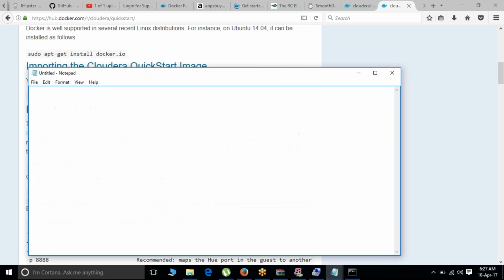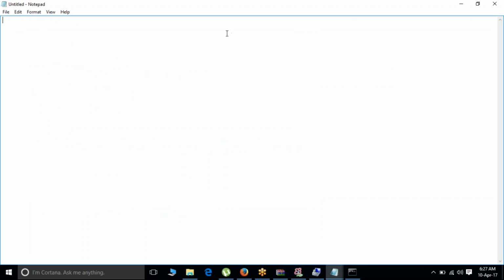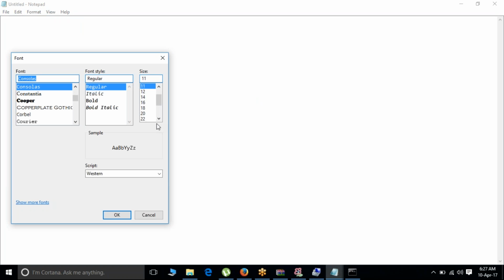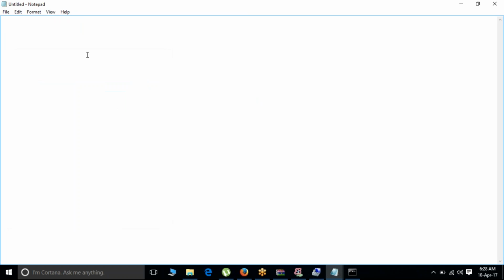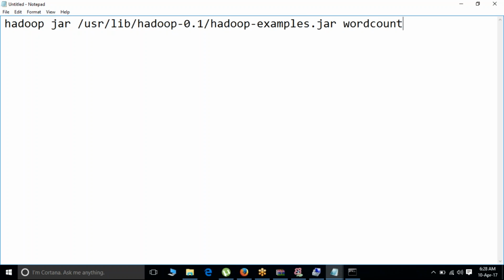Your word count program, whatever is being executed by you, that is from your terminal: hadoop jar /usr/lib/hadoop/hadoop-examples.jar, and you have specified the name of the job that you wish to run, and with a space, you have specified the input path.